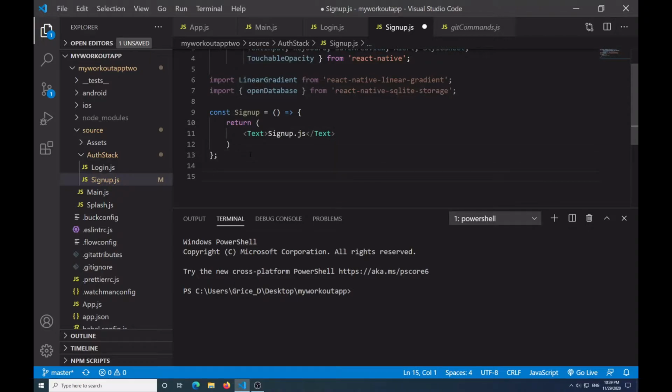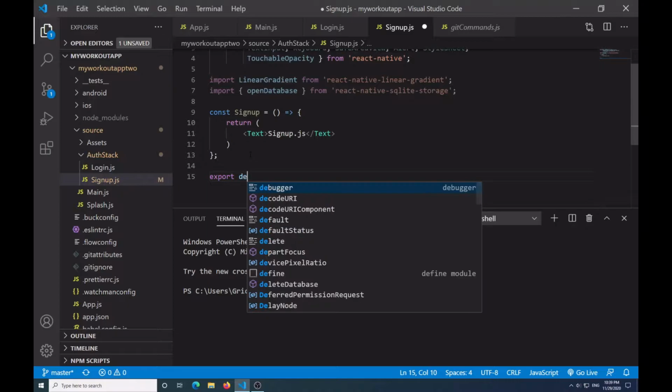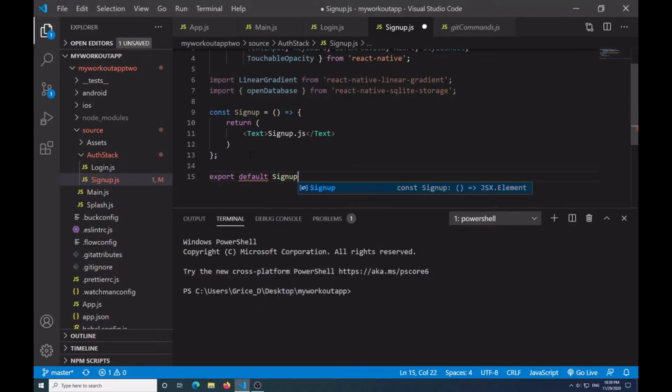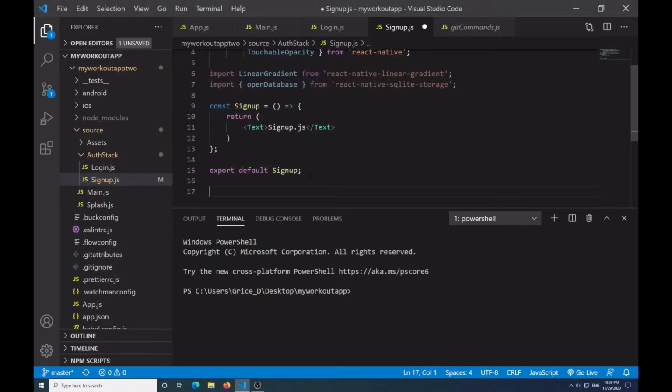Now, like any other React component, you have to export it. So I'm going to say export default SignUp. Make sure that whatever your component is, you export it to the main screen.